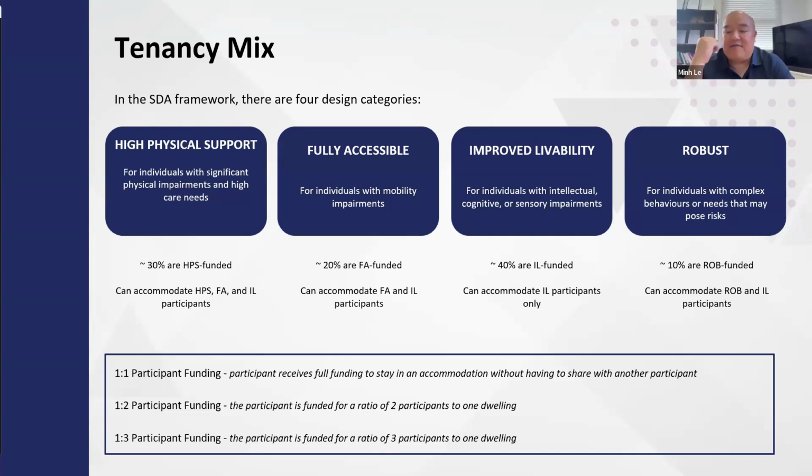Can I give my gut feeling answer for Wendy as well? The default funding is 1 to 3. So the government, the NDIA, will fund participants for SDA at 1 to 3. If it's housing, 1 to 3 is default, and probably for villas, 1 to 2. The responsibility is on the participant and their family to push for and fight for the higher rate of funding. It comes down to that. So I would say for housing participants, 1 to 3 is default and is the majority. Yeah, that's the answer. Because the likelihood of them giving 1-to-1 funding for apartments is going to be very low unless you really prove it.